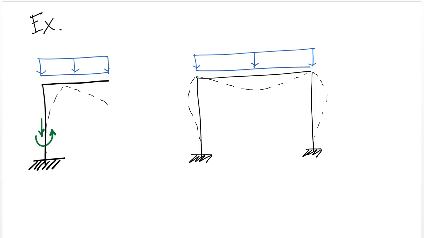Consider on the right a simple frame fixed at both ends, subject to a vertical load like a dead load or a live load. Again, when you look at the beam, you'll have mostly shear and bending moment, maybe a small axial force. But when you look at the column, you definitely will see bending moments and also vertical loads due to the gravity load effect. And so you have to design that column to resist both of these effects.